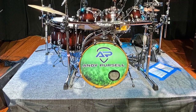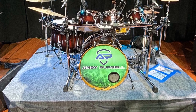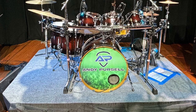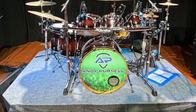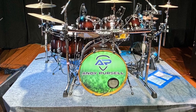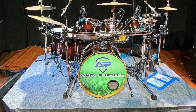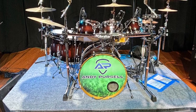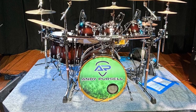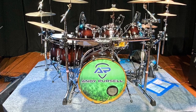This is the first time we set the drum riser up in Tennessee on a pretty big stage. For the skirt around it, I used curtains from Walmart — I think they were eight feet long by four feet wide. I cut them in two pieces and added a strip of velcro on one edge. The velcro sticks right to the carpet, so you don't have to put the other piece of velcro on the carpet — it just wraps around easily.